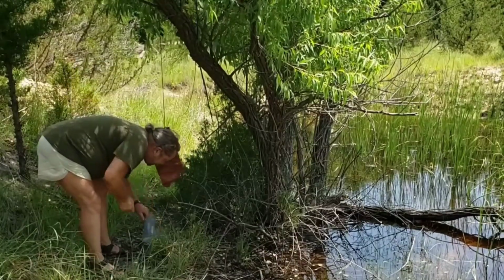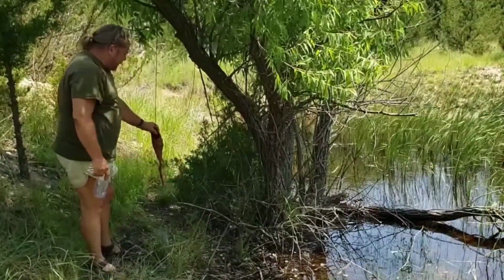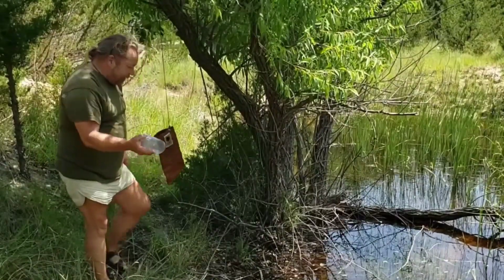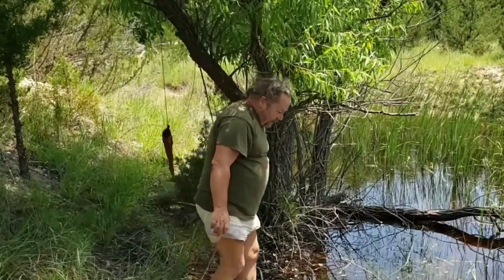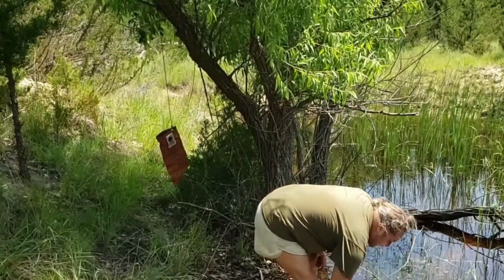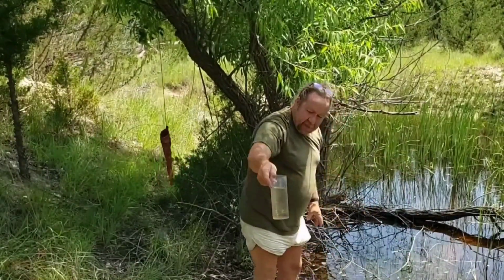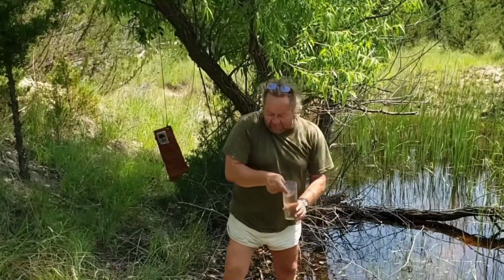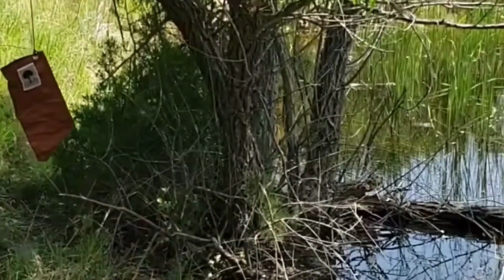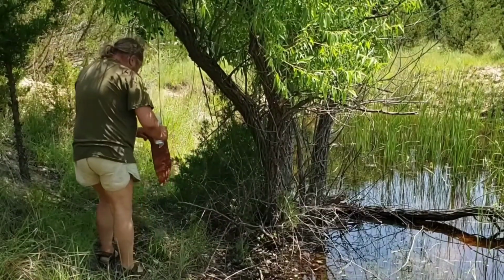All right. The wind's blowing this around. That'll change once I fill it full of water. Got 2 catch containers, 1 catch container and 1 fill container. And the sad part is, as hot as it is, this water is blood warm. Okay, as you can see, there's sediment and filter or crap floating around in it. A little bit of algae, a little bit of everything. Wish the water was cooler, that'd make it nicer.